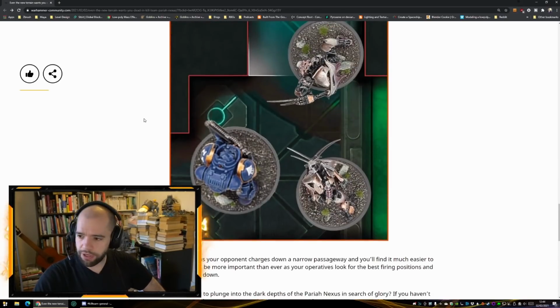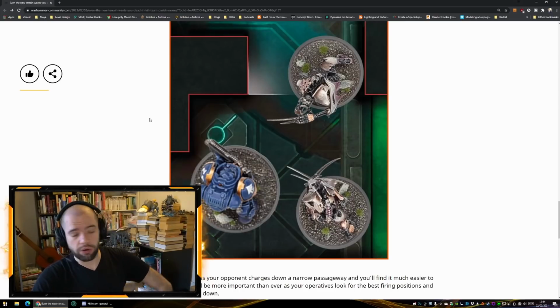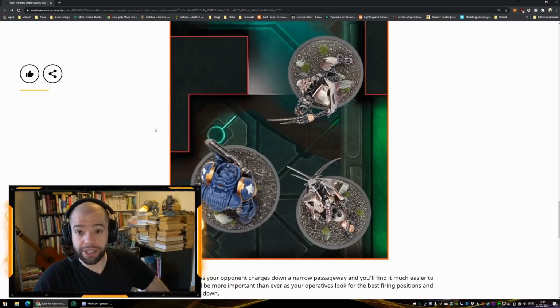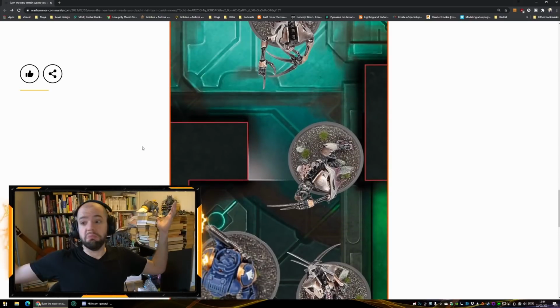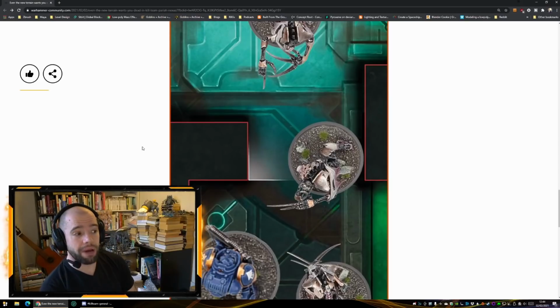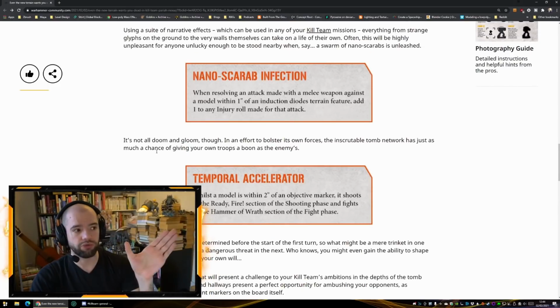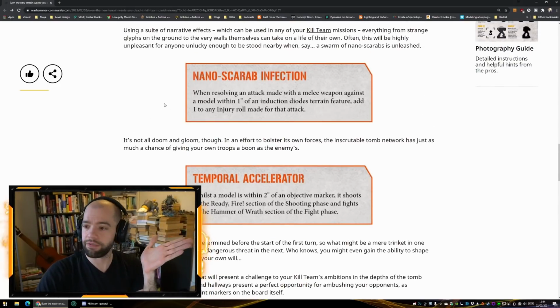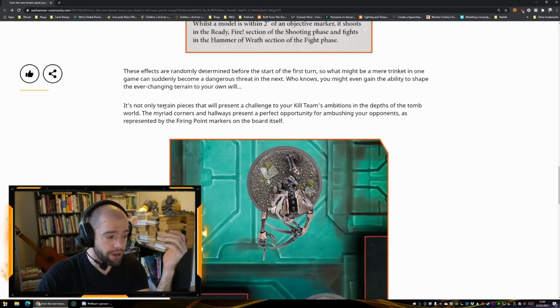So ultra-close confines does say that, like 90% sure, we're going to be able to use the arena tactic, allowing you to fire Overwatch even when out of line of sight. But this here, a firing point, let's talk about that. Obviously, we have no idea what this means. Maybe standing in a firing point, similar to how these rules above are just passive effects that will happen on the board. They just occur, which is cool.